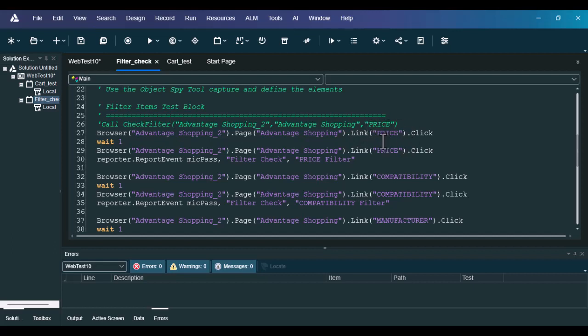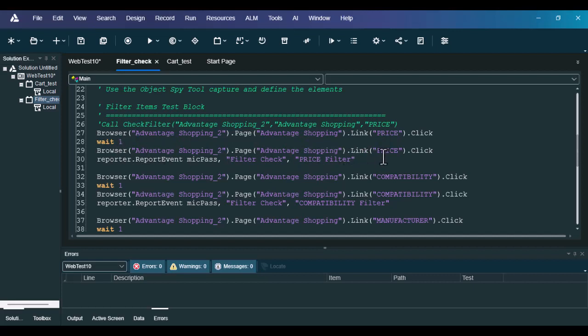If you remember, it has to do with filtering, and so that causes an expansion of that area on the page, and then we wait a second, and then we do it again.